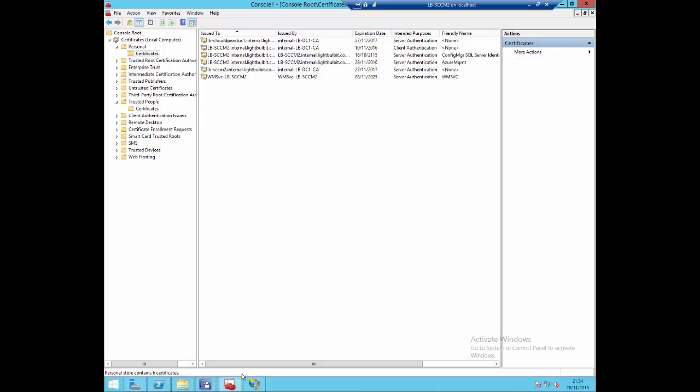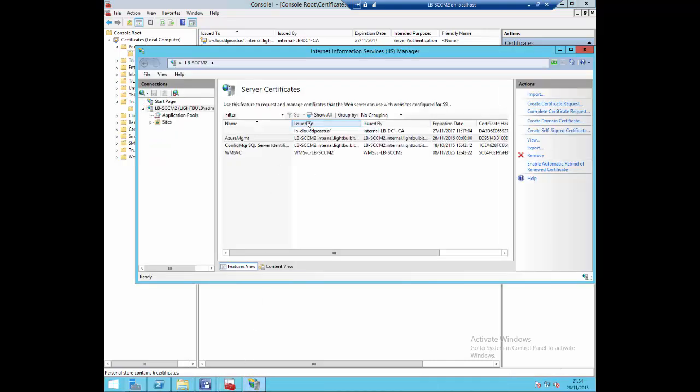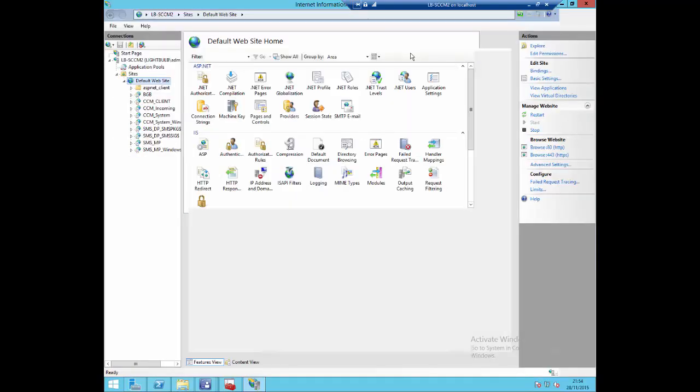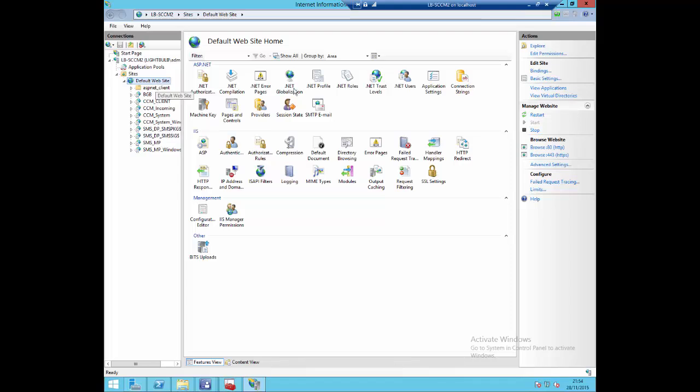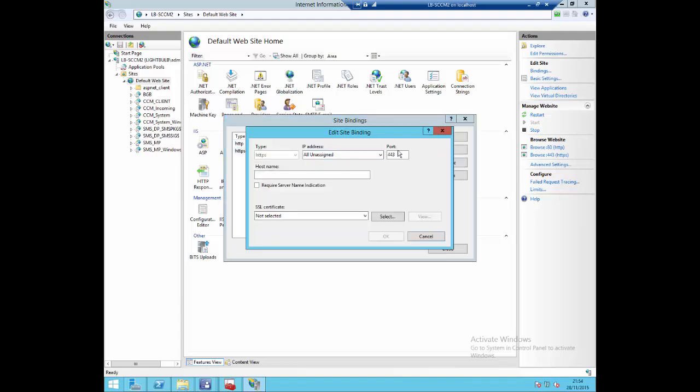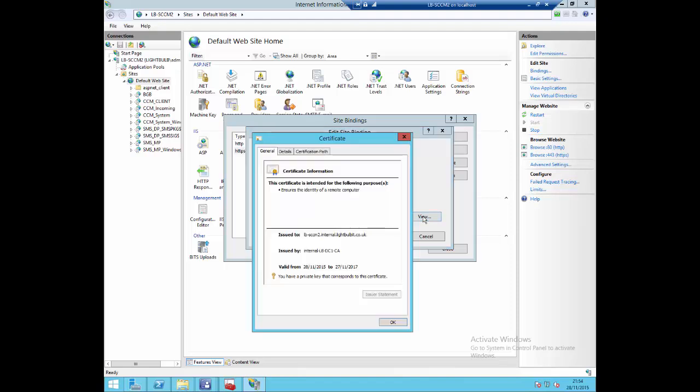So now we have the web server certificate. We have to configure IIS to use that certificate. The way to do that again is we open IIS on our Config Manager server. In this case, I can go on the default website. It has many virtual directories under it, but I just need to be concerned with this one. Go under bindings, and under HTTPS, I can edit it and say this is the certificate I want you to use. So I can view the certificate.